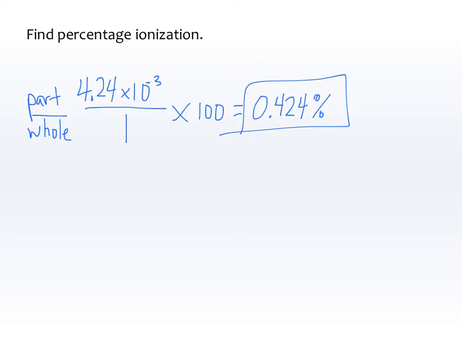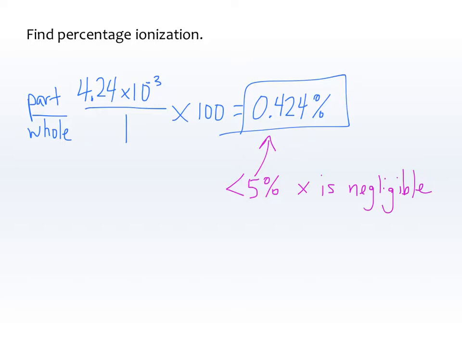Now earlier we said that X was negligible, which means X doesn't really matter compared to 1. But how do you decide when X is negligible and when it's not? And in fact, it has to do right here with this percentage ionization. If this number is less than 5%, if the percentage ionization is less than 5, then X is negligible. So this means that X won't matter. This is actually called the 5% rule. If the number is really close to 5, then you'll have to just use your best judgment. But really, anything under 5 means X doesn't really matter. It's less than 5% of the original number. Anything over 5 means that you should really go back and use the whole quadratic equation to solve the whole problem.